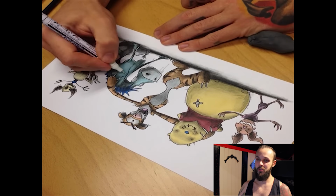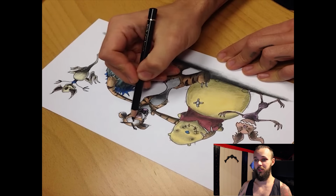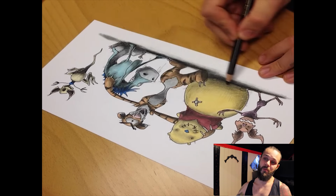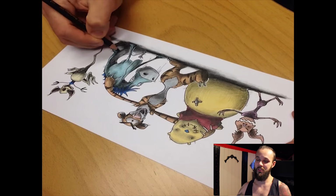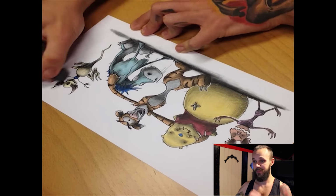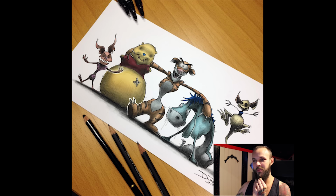I normally do drawings like this in between my tattoo customers. I work when I wait for a customer that's late, or when I have extra time, I just use it to do a drawing like that. This drawing altogether took me less than 2 hours to do, so it's a really simple, fun thing to do, and I enjoy those things. It's really nice to take a break from all the really advanced and intricate work that I do. And yeah, now you can see the finished drawing right here.